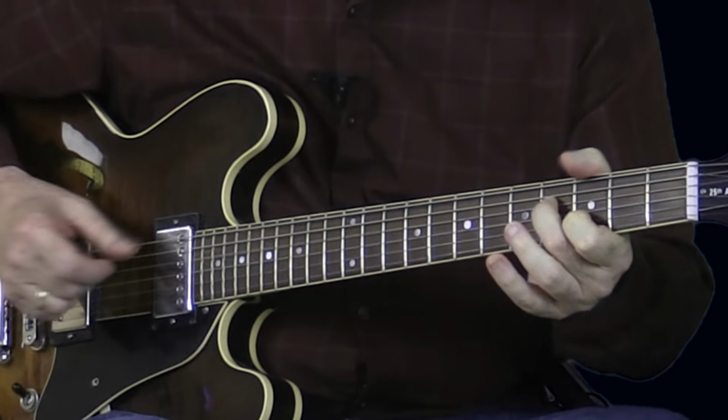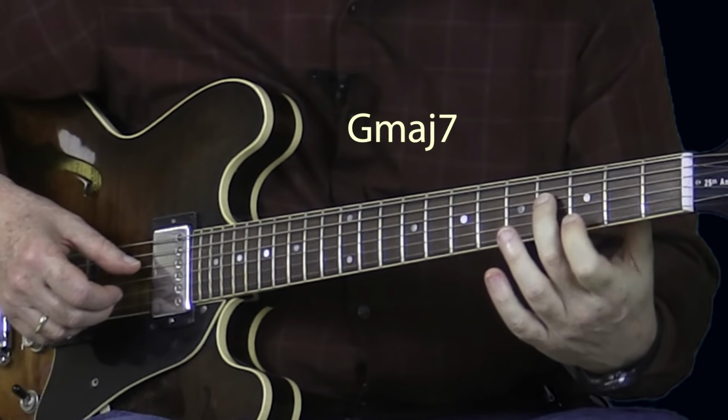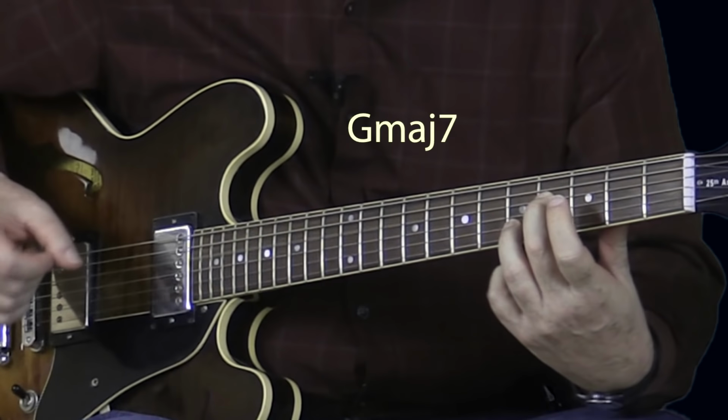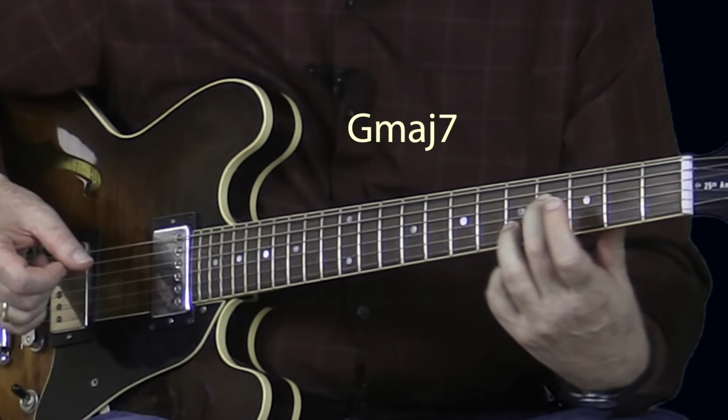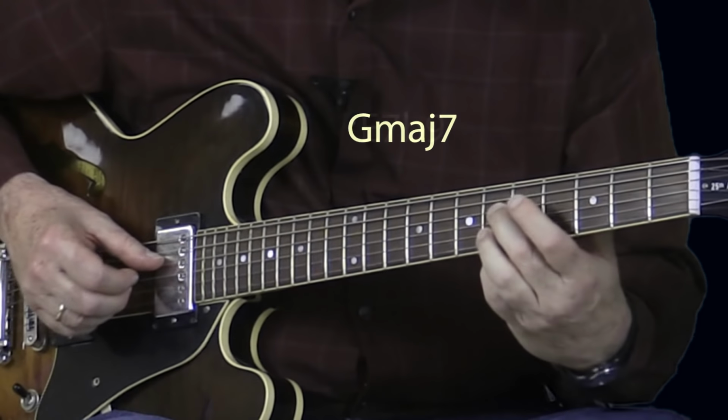You know, here I'm playing over the G chord. I have the seventh and the fifth. Here I have the major seventh in the bottom. I have the 13th there.